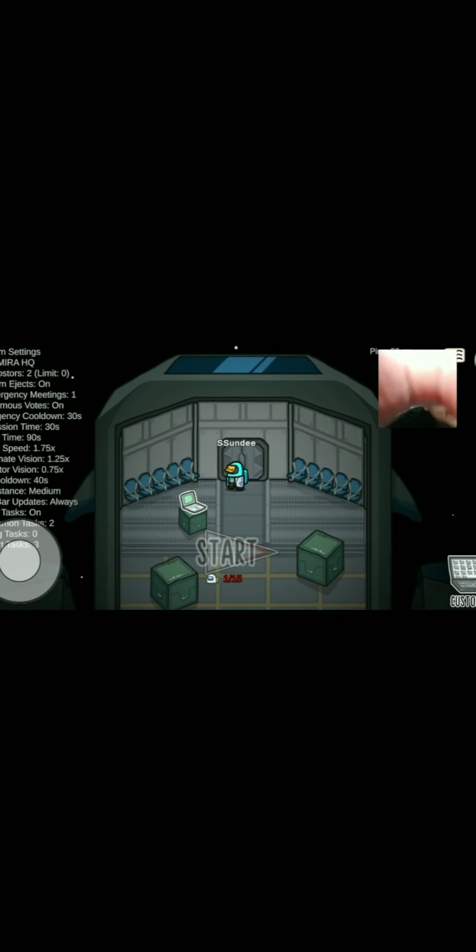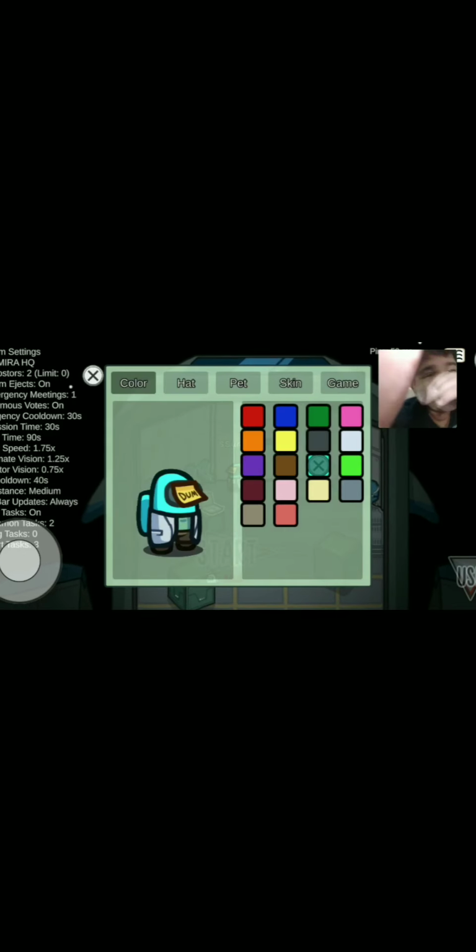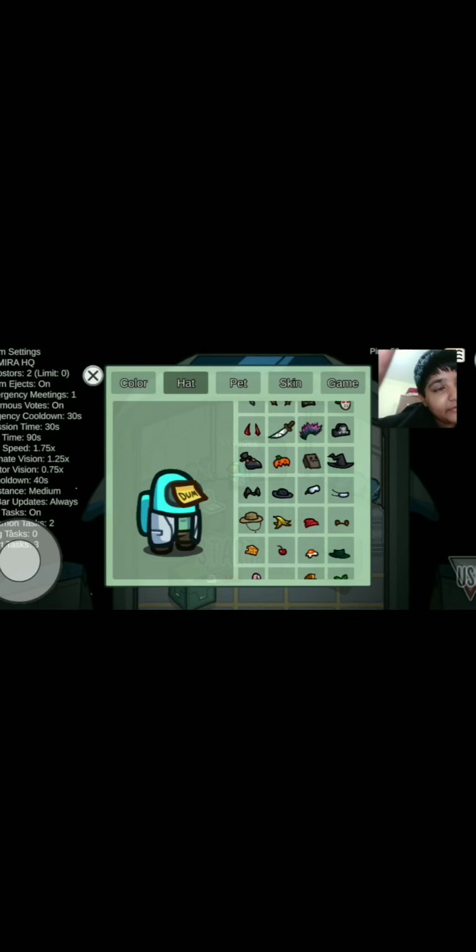It's actually now deleted, so it's actually the maroon color if you spawn into a lobby. It doesn't work. The fur green color doesn't work, but look at this. The skins, the pets, the hats. It's so cool. And especially because it's almost Halloween, so you can change your hats.